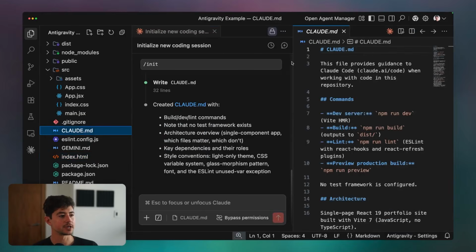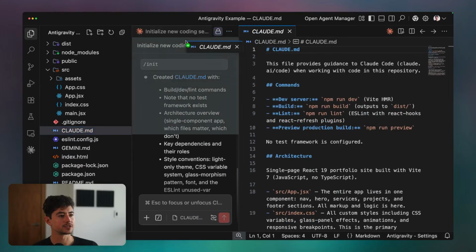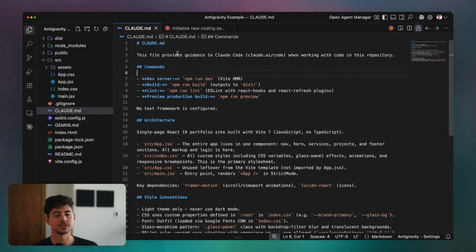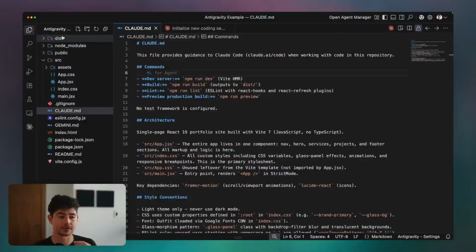So now I'm going to open up this CLAUDE.md. Let's move this over to the main window so it's a little bit easier to see. You can see that, at a very high level, it summarizes every single line in my entire workspace. It significantly increases the information density at a cost of total comprehensiveness. So what I have now is a summary of everything.